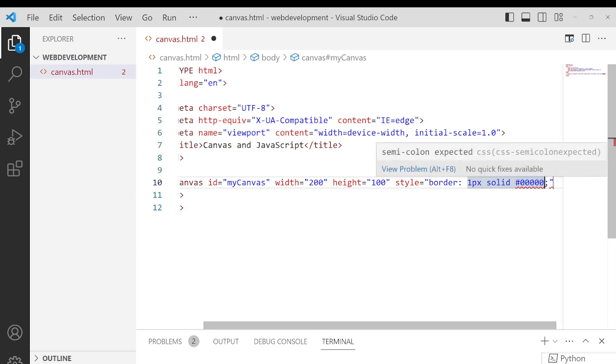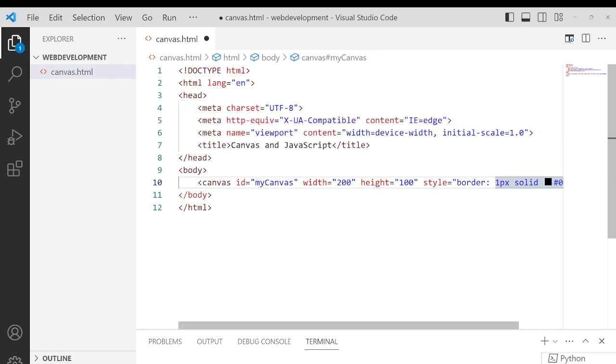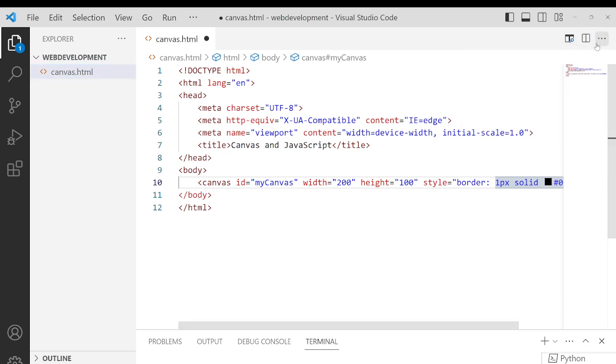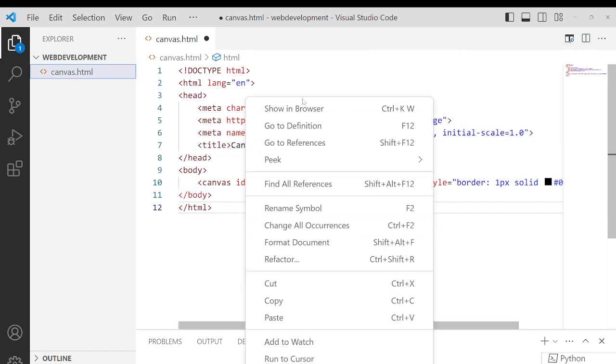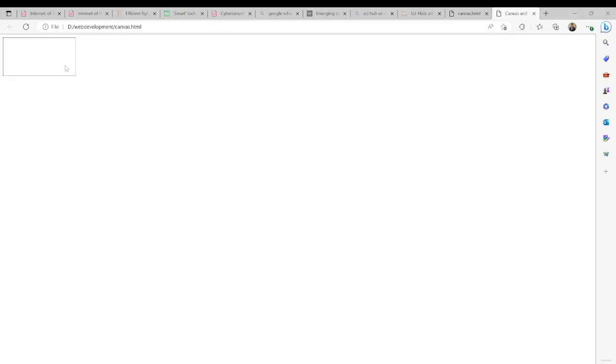Okay, so this is done. Once I run this page, you will see I have one window. Save this file and open in browser, and you can see there is one window created.